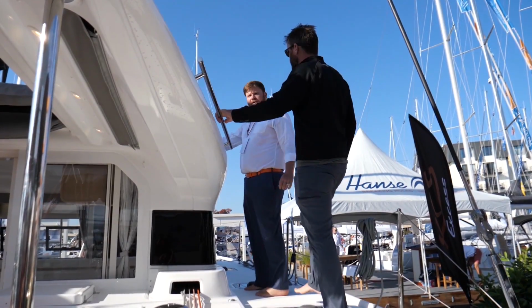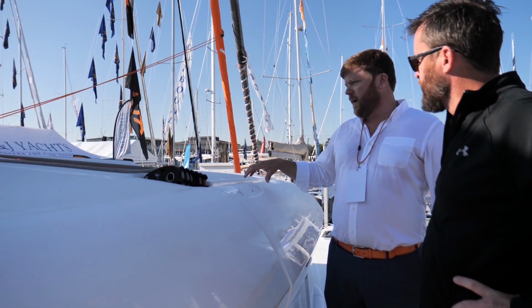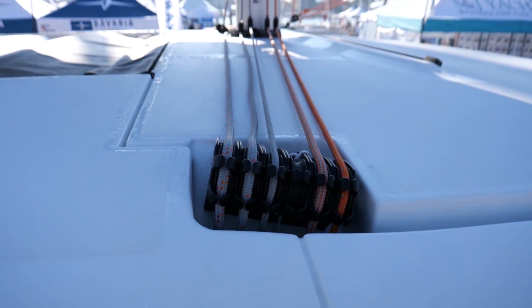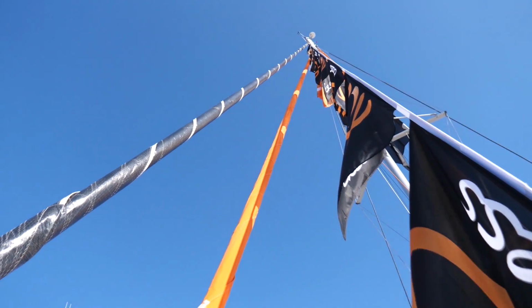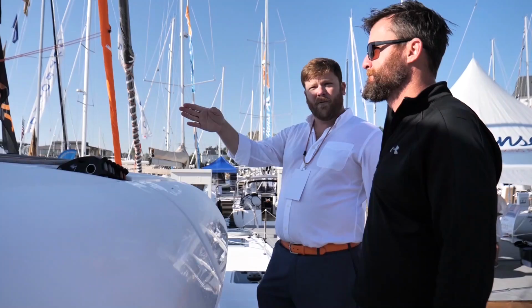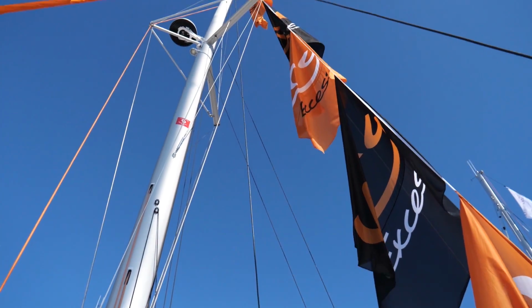And then as you get midship, you've got grab rails integrated, goes all the way around the front bow. So you do have good handholds going forward all the way in. Yeah. And you can see where the lines drop down to go captive and back to the winches. Okay. And it's also a self-tacking jib sail, and the mast is moved further aft, so you've got a larger headsail, slightly smaller mainsail, which makes it a little bit more manageable.